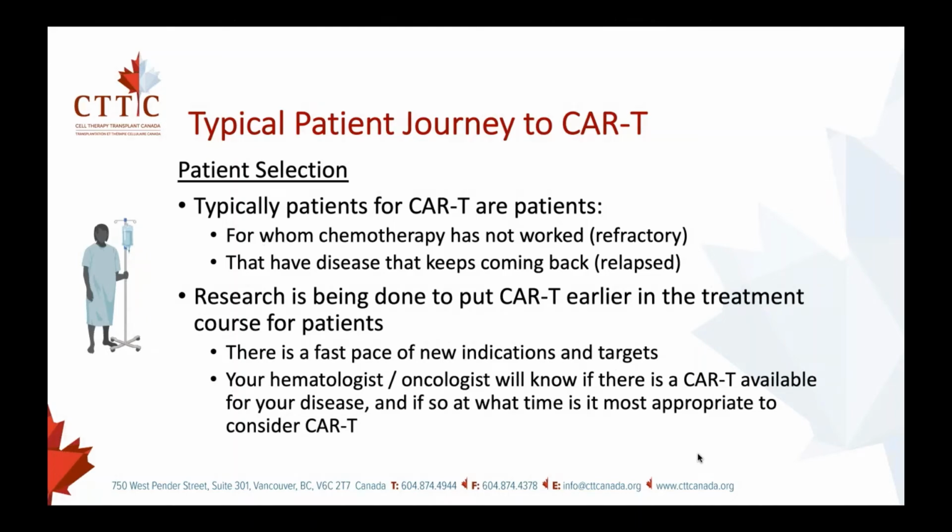So let's move on to talking about, well, what is a typical patient journey to CAR T? Well, it starts first of all with identifying the appropriate patient. Now, typically at this current state, CAR T cell therapy is reserved for patients in whom chemotherapy has not worked, which is something we call refractory disease or primary refractory disease, or those that have disease that keeps coming back, so relapse disease that keeps on relapsing.